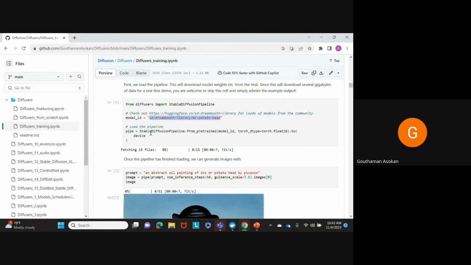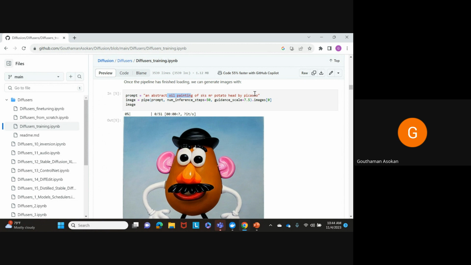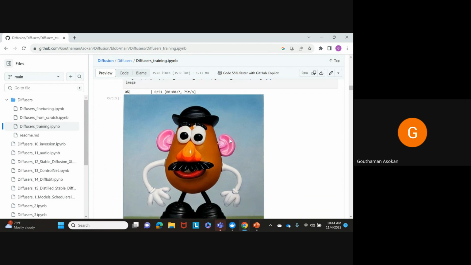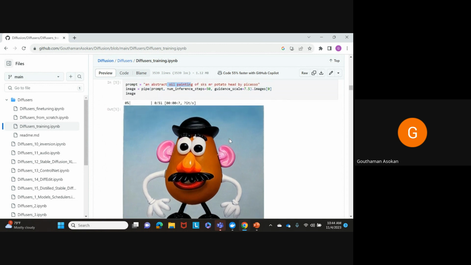We can use that as the model, load the pipeline, and give a prompt on what we need. Here, we need this potato head to be an oil painting, drawn somewhat like a Picasso. Once we give this, it will try to generate those images. That's how stable diffusion works.